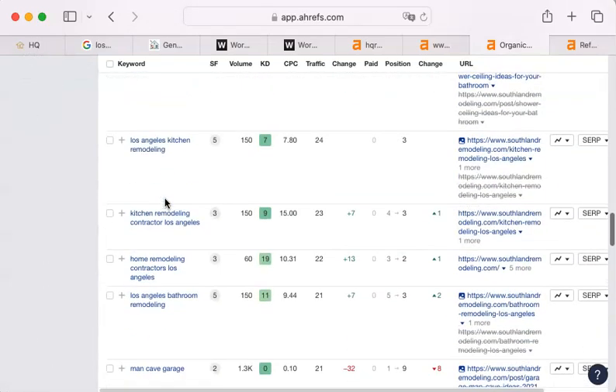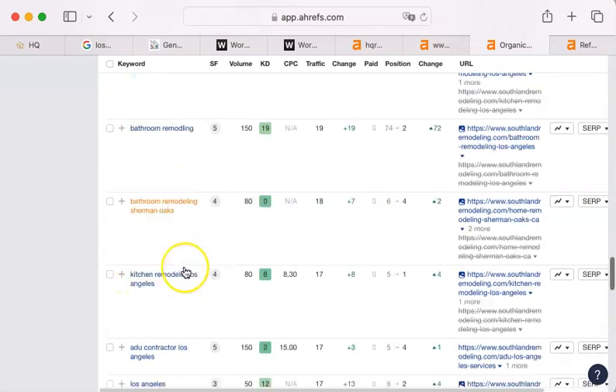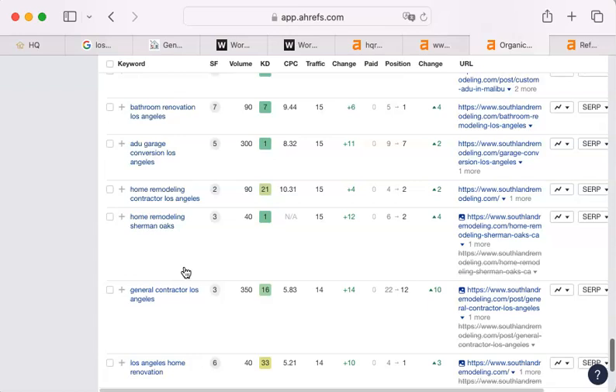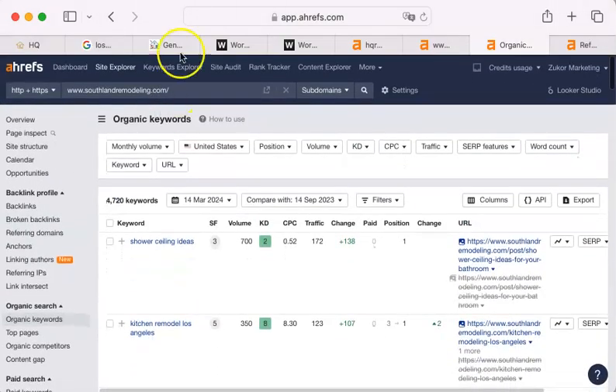In LA there's a lot of 'man cave ideas' stuff, but this is essentially content from your industry. As you can see, like Sherman Oaks, Los Angeles — it's starting to get the communities involved that you deal with in the LA area. Usually there's more industry-specific stuff in here that I can point to, but I don't see any today. This is just a smattering — they have 95 pages of these little phrases, and that's easy for me to see because I have this tool.